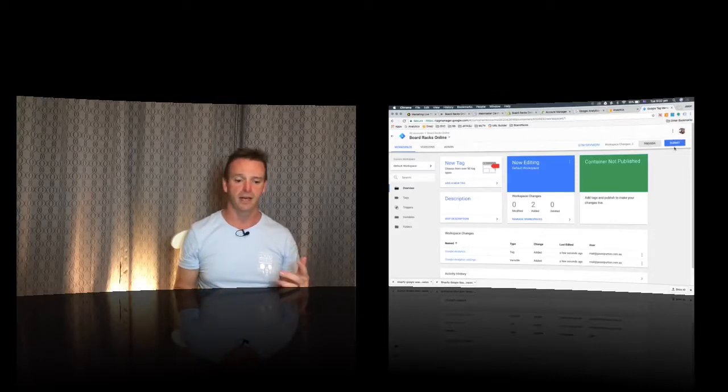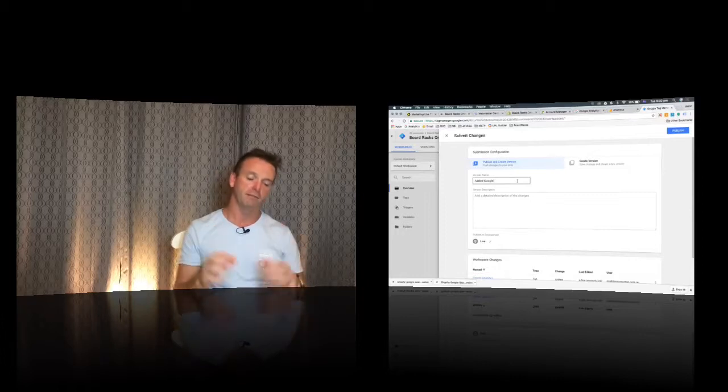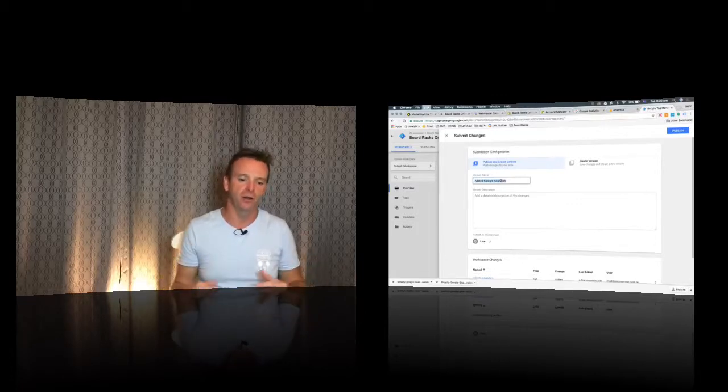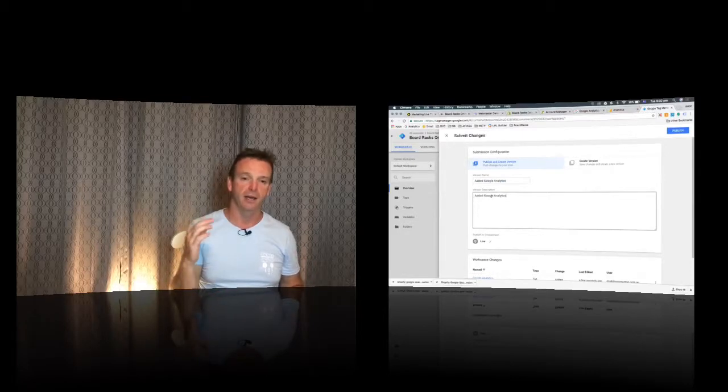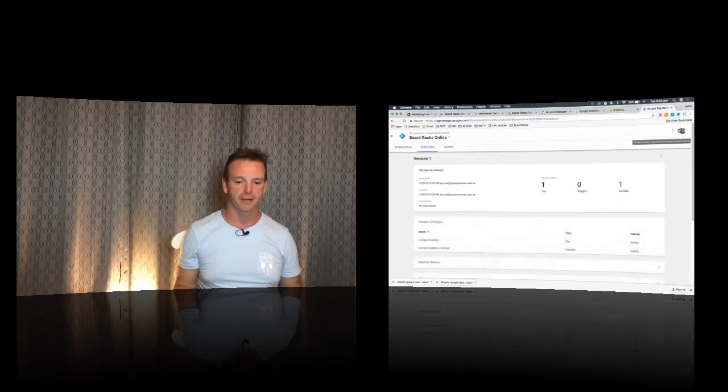That's the tag and the triggering, and then as you go to publish, good practice is just to add in here what you've changed, because you can always roll back and say, oops, I did something wrong, roll back to a different version, where the last thing I did was this. Great, loaded in, off you go, and that is then done.